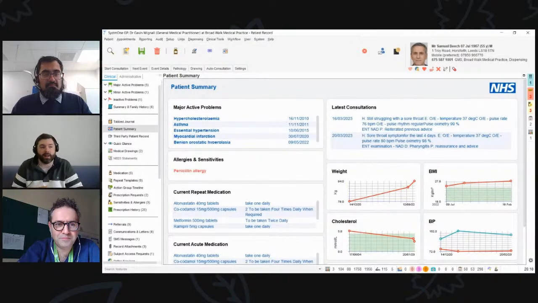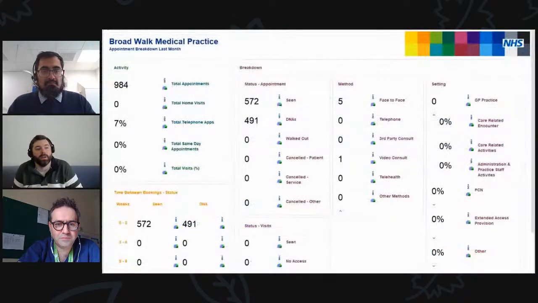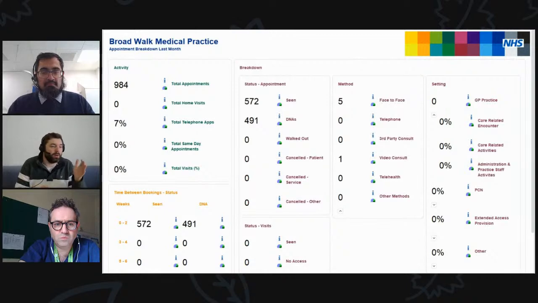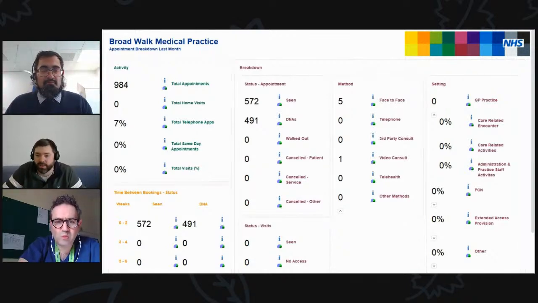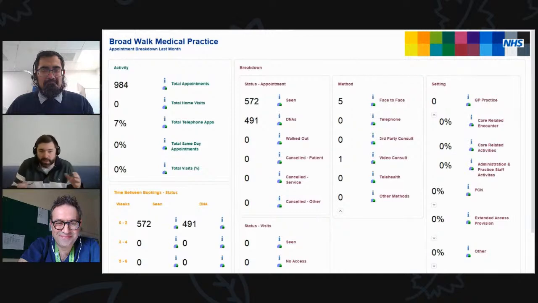Another use might be outside of the patient record. So here we're looking at statistics and reporting statistics for our practice based on the appointment breakdown, looking at how many appointments we've got, status, and so on. Our demo environment here isn't very good, with lots of zeros against lots of these different numbers. So you would expect to see that data flow in, and we'll touch on that in a little more detail later.